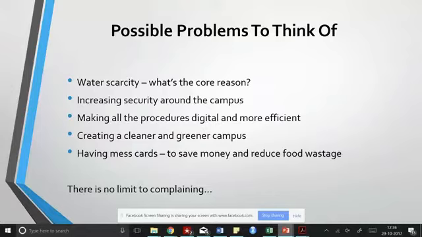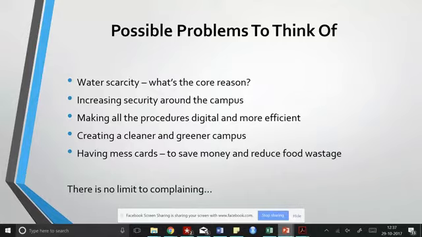Second is increasing security around the campus. I think this is an intermediate problem, and the final one being that there's roll call and curfew, which can be removed if you increase the security around the campus and strengthen the compound walls. At least when I was there in NIT, I could see that the walls were not as strong as I thought they were, and trespassing was very easy. So this is something that I could think of yesterday.